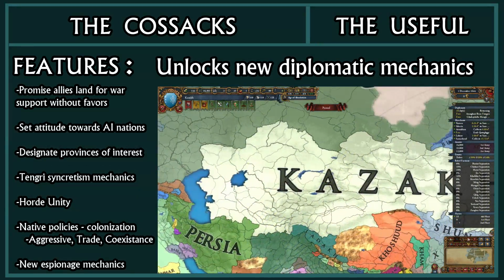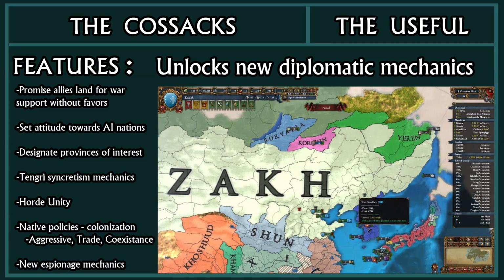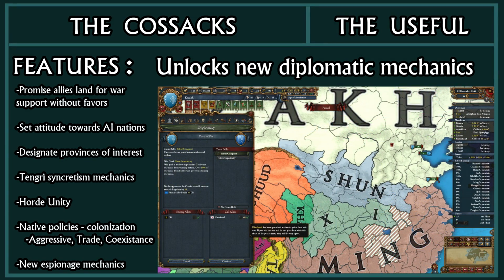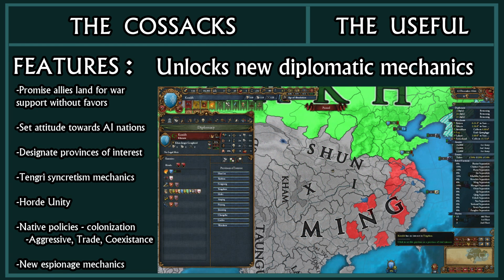The next useful DLC we will cover in this guide is the Cossacks expansion. The Cossacks introduces incredibly useful diplomatic mechanics that allow players to promise land to allies for war without favors, allow players to set their attitudes towards AI nations, and even give you the ability to mark provinces as areas of interest, so that AI war leaders will give you the territory that you want in peace deals.